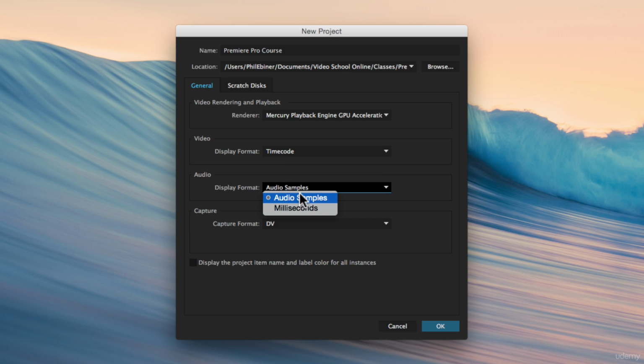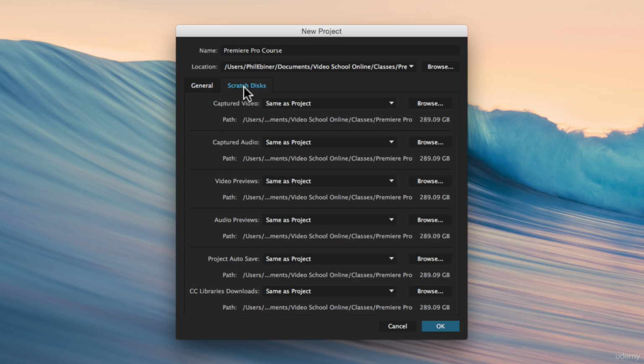Display format, audio samples is good. Capture format, we're not going to be capturing anything via Adobe Premiere Pro. This is if you had a camera or a deck plugged into your computer and you wanted to capture footage from a tape.